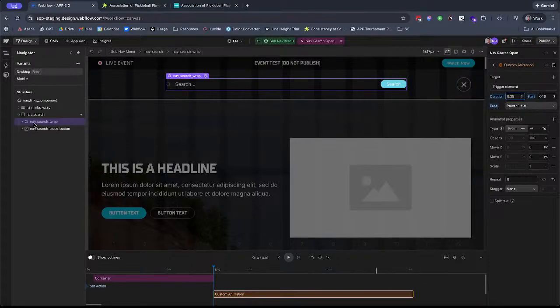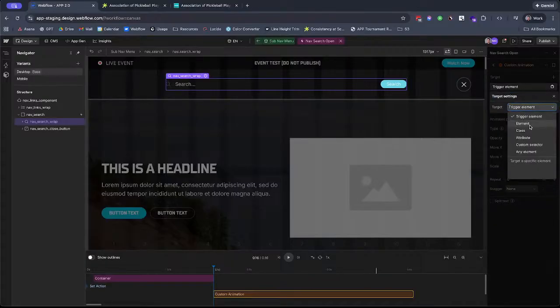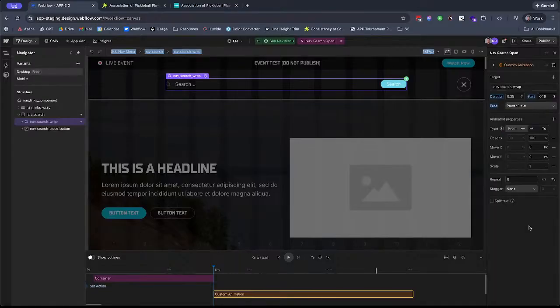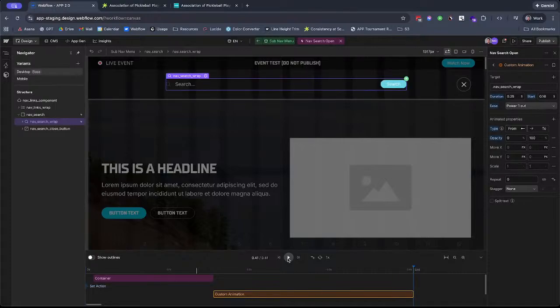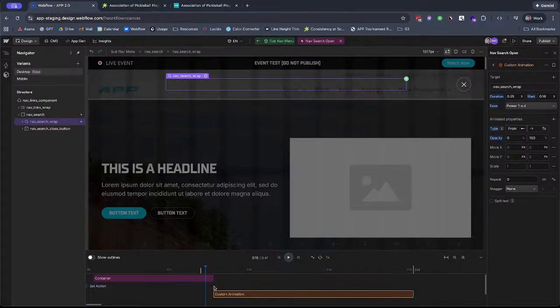And we will target nav search wrap. We'll go from 0 to 100. Right? 0.25 might be too crazy.